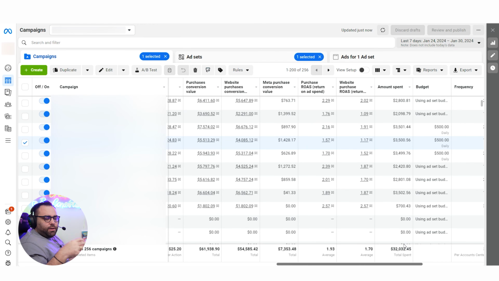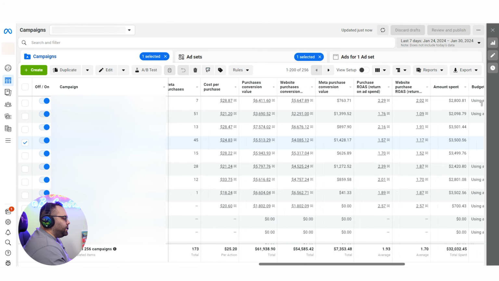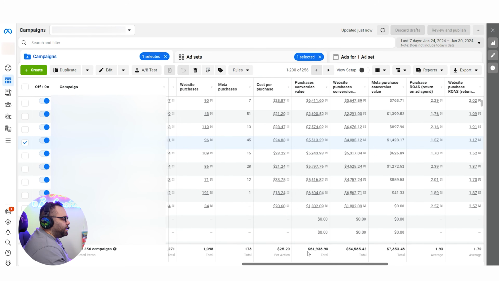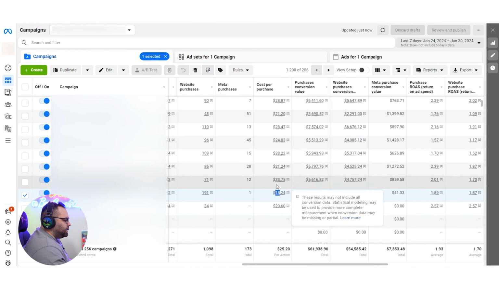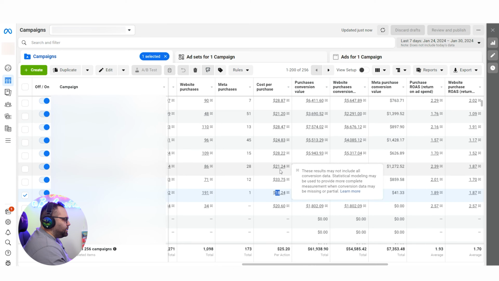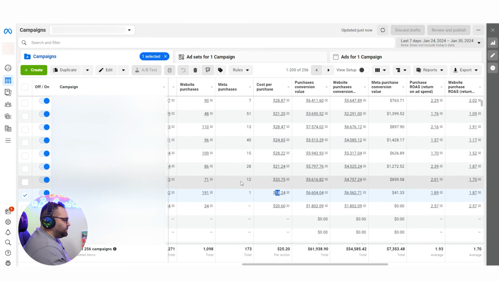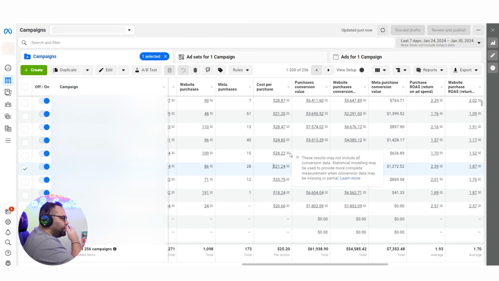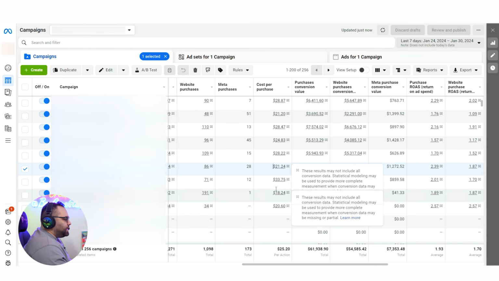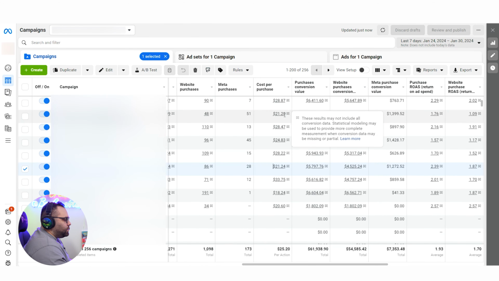Let's go to another ad account. It's not smaller in terms of spend, but it's smaller in terms of cost per purchase and average order value. The average cost per purchase over here is 25. This one and this one is retargeting. These over here are cold traffic ads. And this is manual bidding. So in this ad account, most probably I will go on around 25, which is what I get also here.